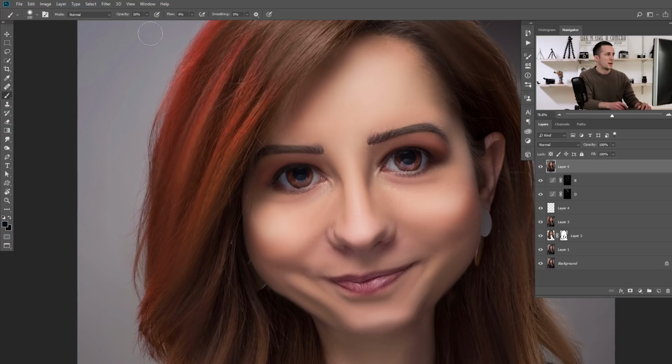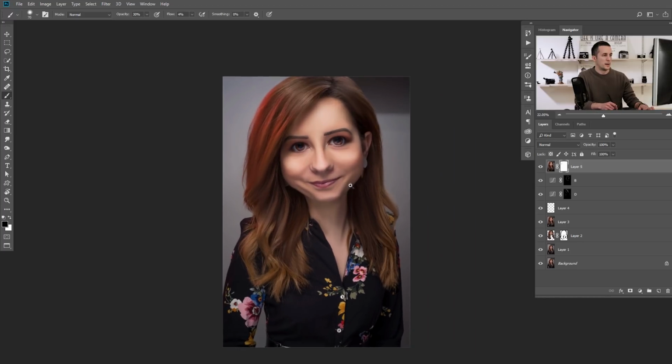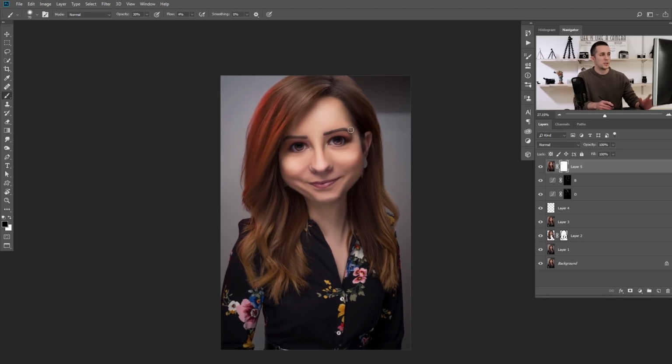Let me show you. Use mask on this layer, and just with the black I can paint back some details like this. Let me show you before and after, and this is really nice. Okay, now I will merge again everything together, okay, with Shift Control Alt T or Shift Command Option E on a Mac.